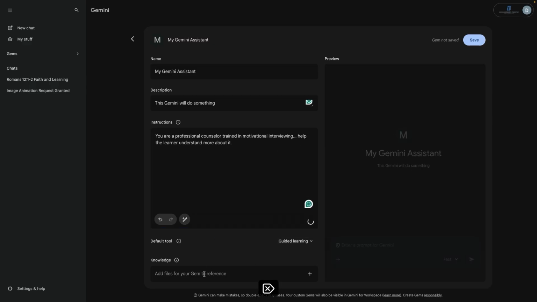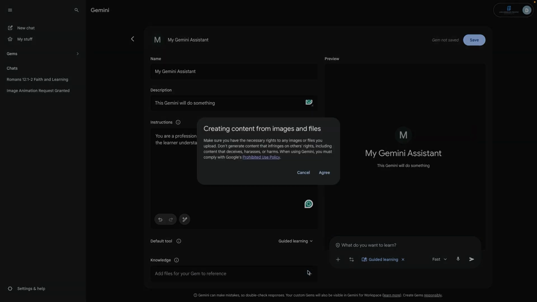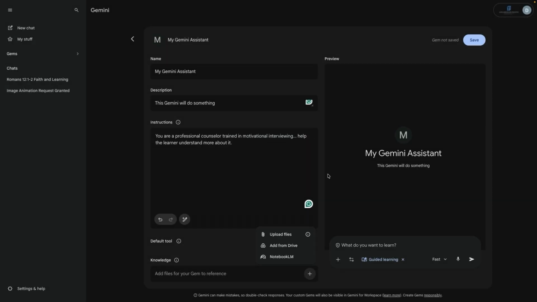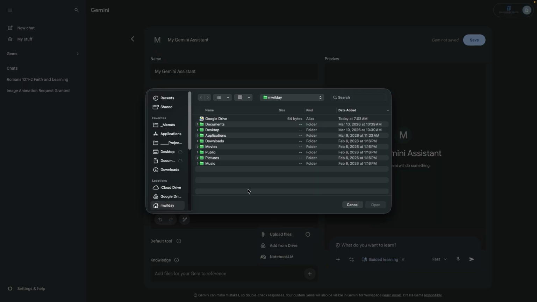Now down here, this is a really helpful part of your Gemini Gem: you're going to train it. This is where you would take the research you've done and the items and things that you've resourced, and you're going to put that in here into the assistant. So we're going to upload the files. You can add it from Google Drive, or you could add a Notebook LM. Make sure you have permission to use those files. Some library articles could prevent you from doing that. Just read carefully.